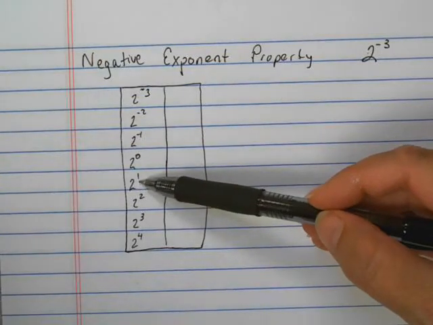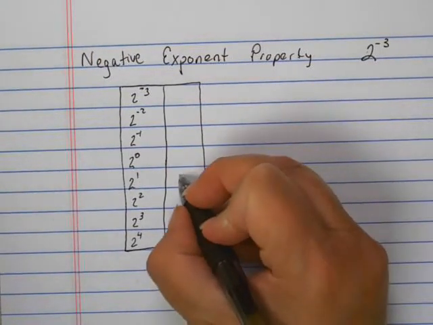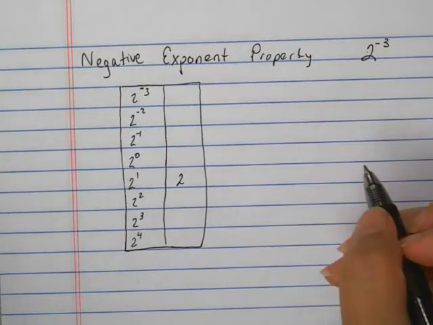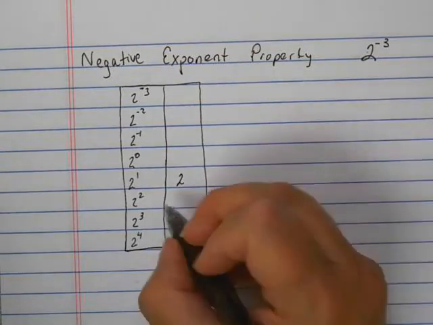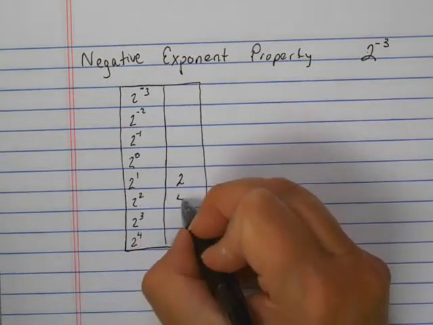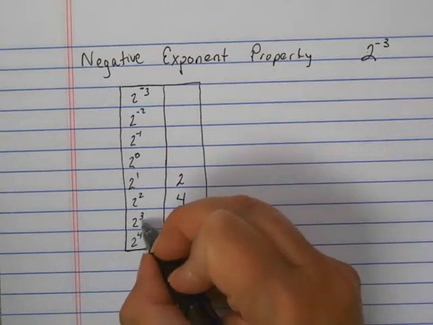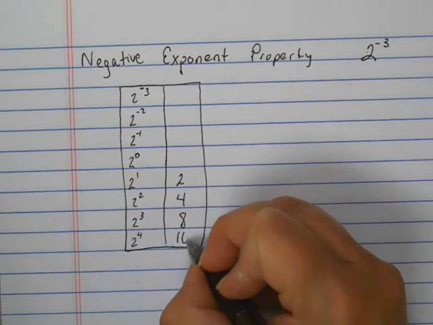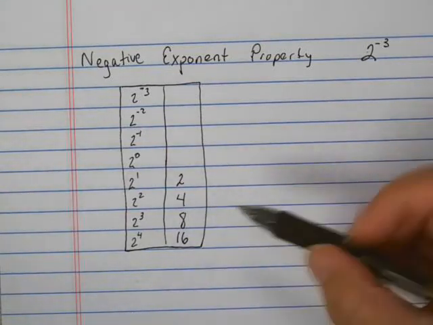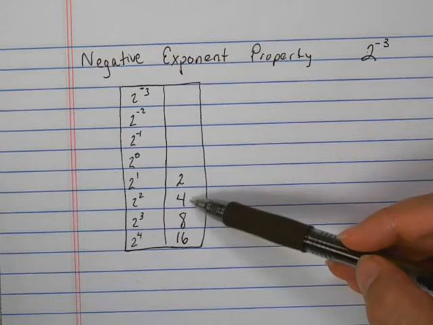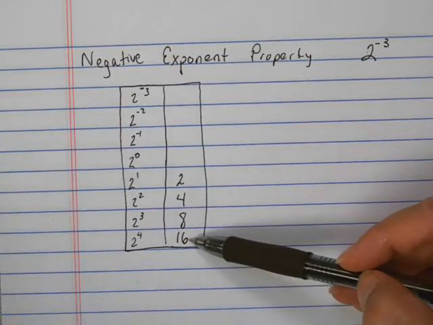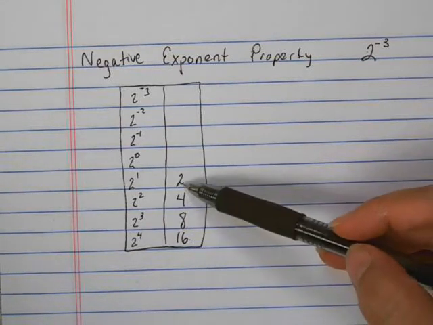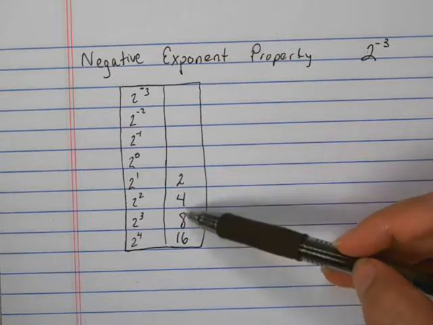2 to the first power. 2 to the first power is 2. And then if I said what would be next, you would say 2 squared is 4. 2 to the third is 8. And 2 to the fourth is 16. Then I might ask you, well, what is happening as you go to the next number each time? And you'd say it's doubling, because I'm multiplying by another 2.